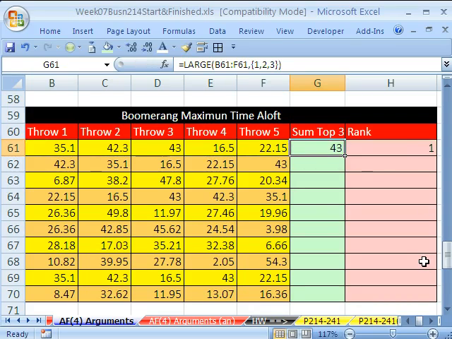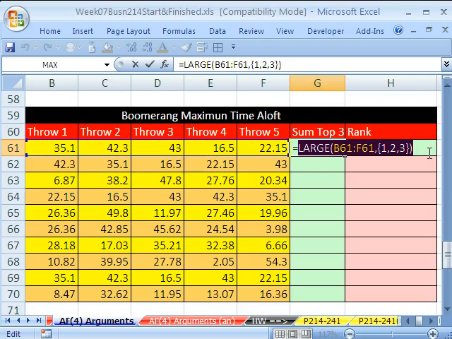If I Control Enter, oh, it's only going to show me the first largest. I'm going to hit F2. And as we mentioned earlier, if you have a function that's returning an array, and in this case it's returning 3 values, these 3 largest values, if you do it in one cell, it shows just the one value. But watch this.